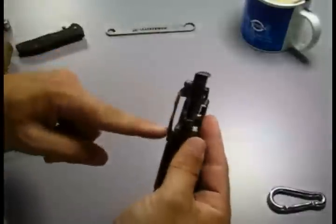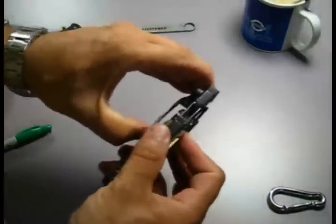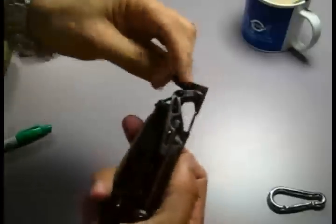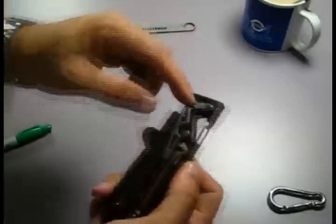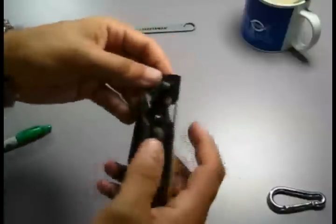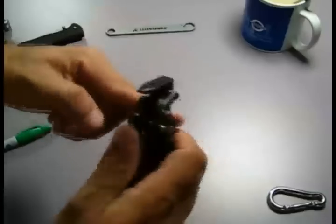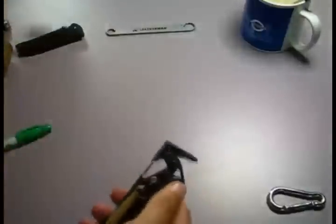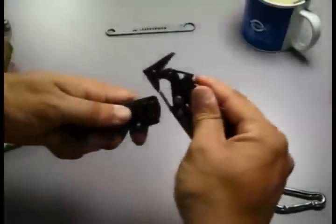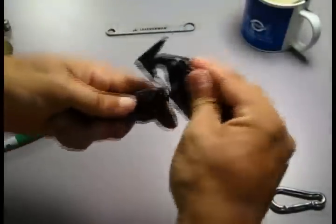You've got the belt clip, and that's actually springy — it's made of steel but it's springy. It's got two Allen screws that you can remove so you can take it off if you want. You've got your carabiner clip here. If you want to quickly put it away it's almost safe. And that carabiner clip also works as a bottle opener — you can open up a bottle top.